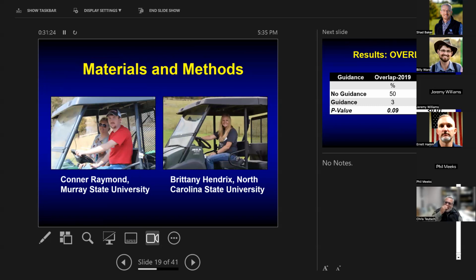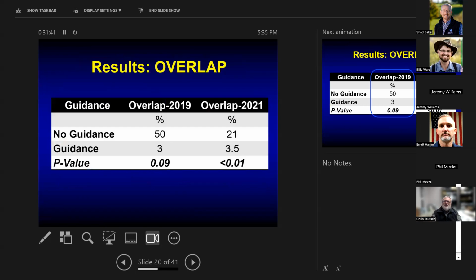And we had two different drivers in 2 years. We had Connor Raymond in 2019, and then my newest technician, Brittany Hendricks, in 2021. And it's not a competition, but clearly one of these drivers did a better job than the other when it came to frost seeding pastures. So this was kind of the results.